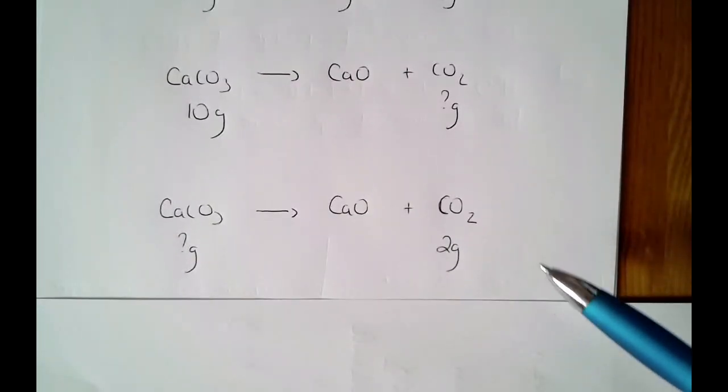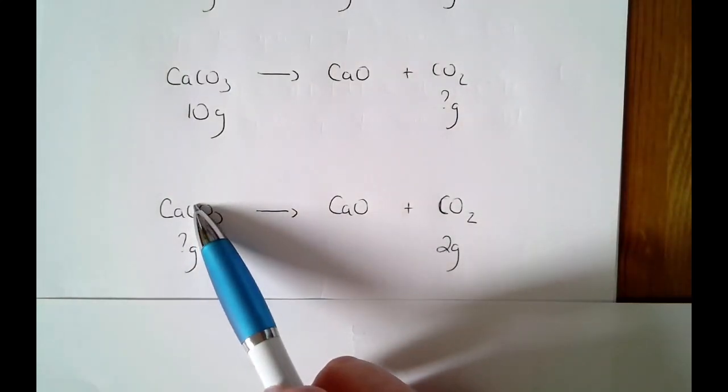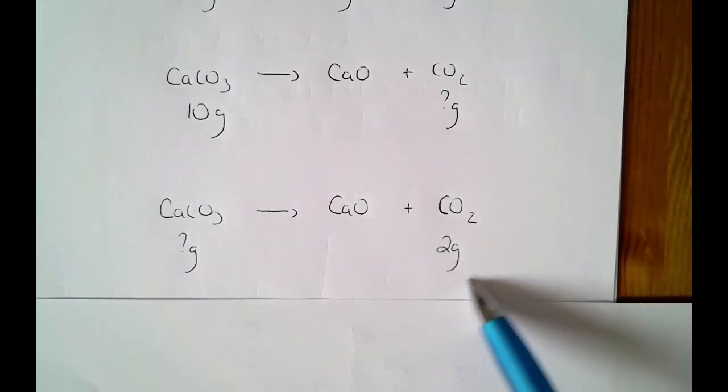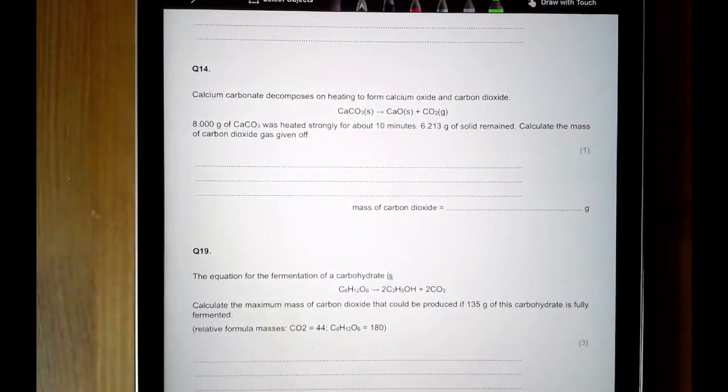And similarly, this question can also look like this. They tell you you're trying to make 2 grams of carbon dioxide. They want to know how much calcium carbonate you are starting with. Again, if they only give you 1 mass, then you're going to need to do a moles table to work it out. So we'll just have a look at some examples. So we're going to go into the exam questions. I'm actually going to start on question 14, but I will go back to the other questions in a minute.